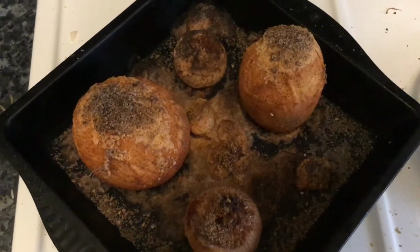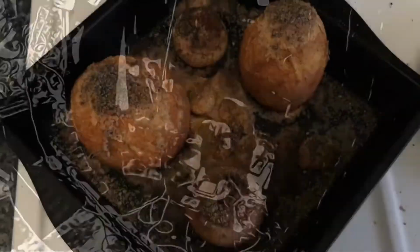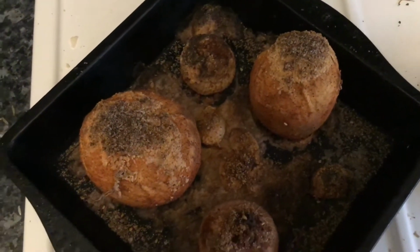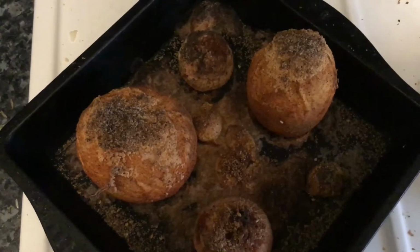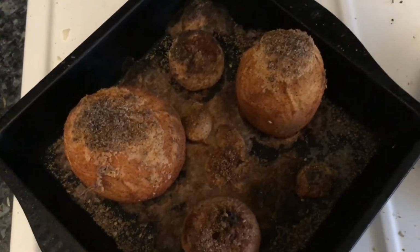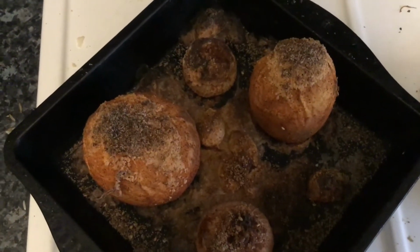The roasted watermelon radishes, and the onions and garlic. Let's see, I'm going to let them cool down a bit, and then I'm going to cut them finely. But first of all, we're going to let them cool down. So I'm going to go for a run while they cool down, and then we'll cut them and see what they look like inside.